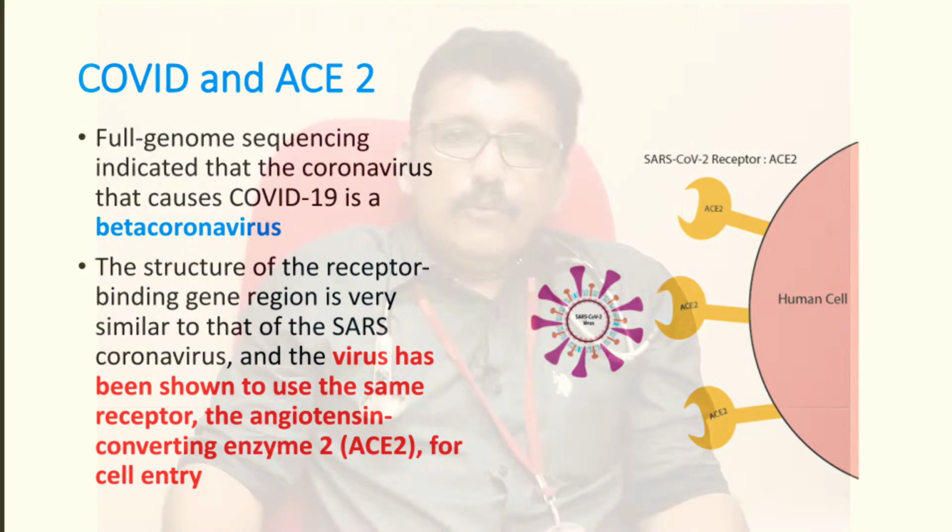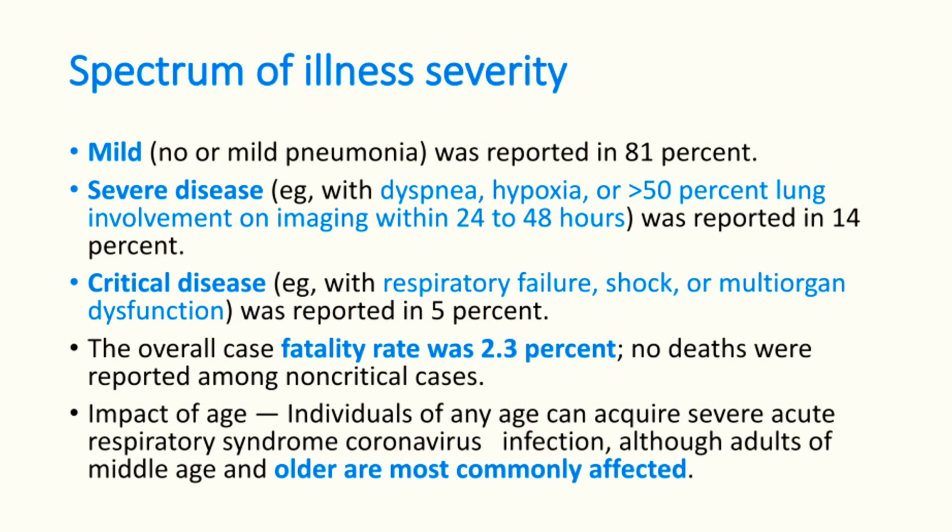Very few will develop complications. More than 81% of the patients will have a very, very mild disease. That means they'll have cough, sneezing, fever, myalgia, body pain, same like any other viral fever. But in some patients, it will become a severe respiratory infection. Very few can go to ventilator and around 2.3 to 2.5% will die.